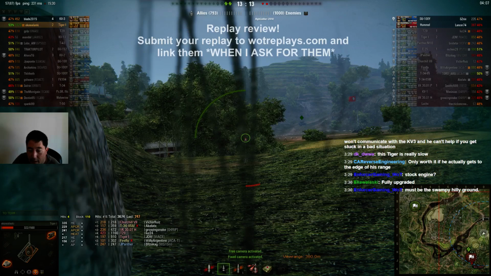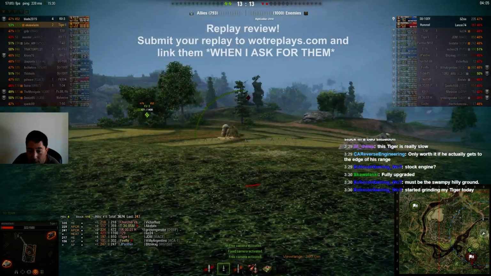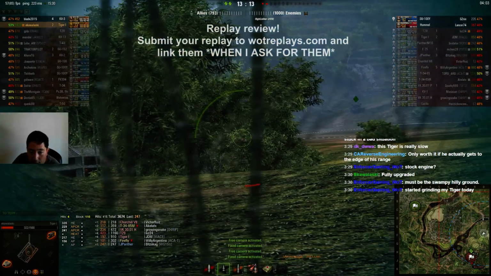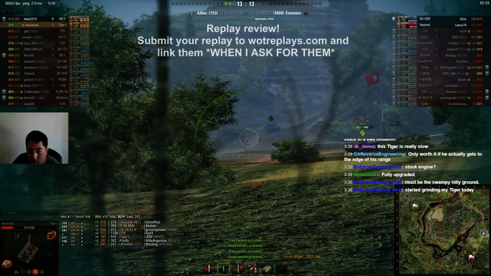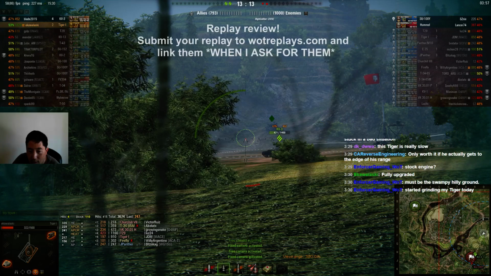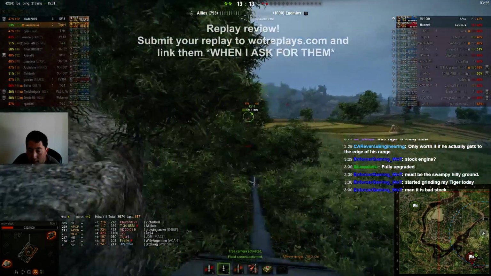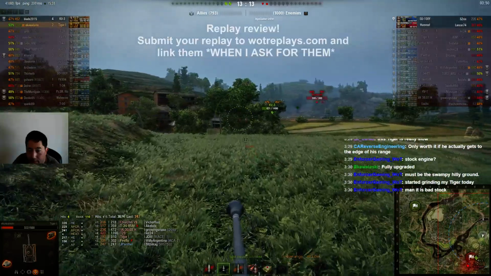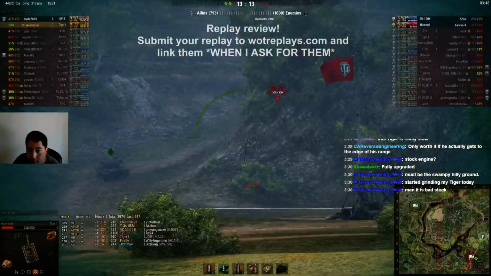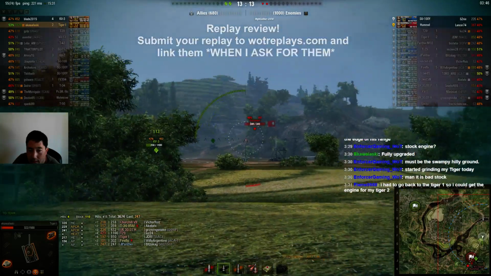And KV3 is driving in. You probably want to get a little bit closer now, because see how far in he is? You don't want him to get so far ahead of you that when he spots something, you don't have shots. You need to be a little bit closer. Yeah, you don't have shots here.